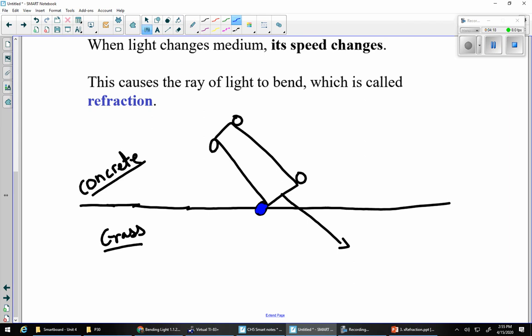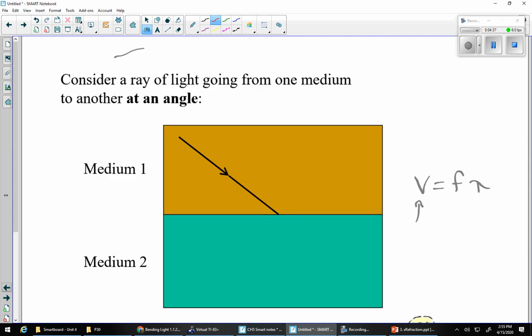So what that's going to do is, if these wheels on this side that I'll color in green are going faster than this blue wheel, it's going to cause the entire cart to shift and to turn closer in this direction, so closer towards our normal line. The exact same thing happens with light, because, well, we think about it in terms of just this single ray.